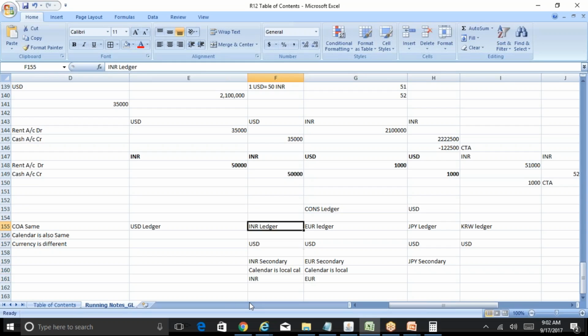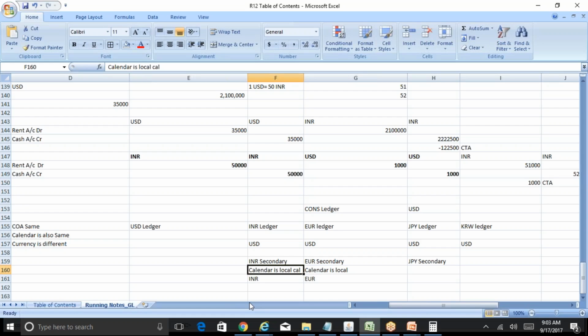I mean, the currency is the same as your primary ledger currency, but in some cases the chart of accounts is also a local chart of accounts. So what will happen is whenever you enter journal entries, I will talk more about the second ledger in a while, but at a high level, the entries you enter in the primary ledger get automatically copied to your secondary ledger, based on the chart of accounts mapping. And then in the second ledger you can make a few more adjustments to meet the local reporting requirement, and then run the reports out of your second ledger and give them to your local authorities.